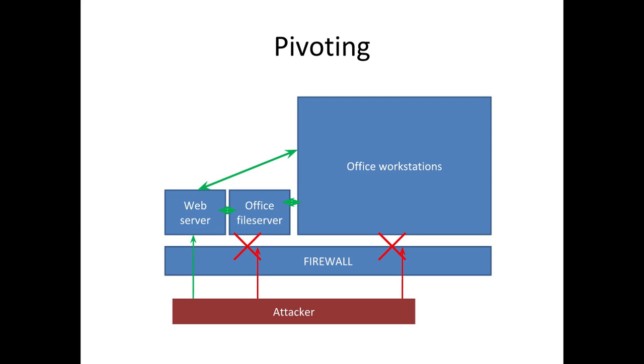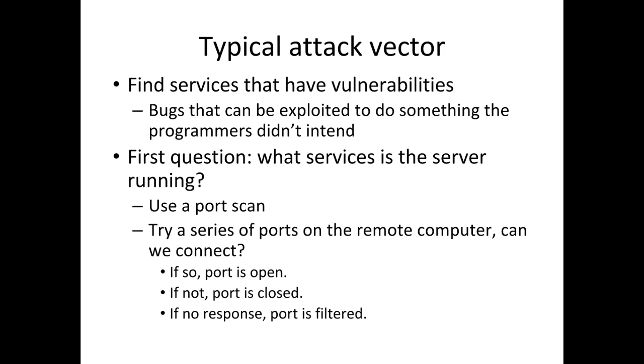And Gareth just had this interesting thing here called pivoting. So an attacker may well be attempting to get through the firewall to individual workstations. It may be trying to get through the firewall to get access to the Office server, but it can only connect to the web server. But once it's connected to the web server and it's got access to the web server, it may be able to get access to other workstations or other servers, other systems that exist in the network.